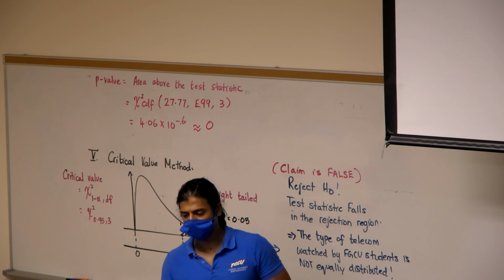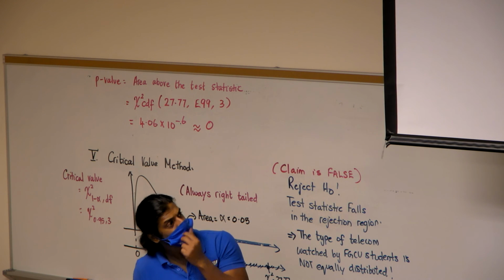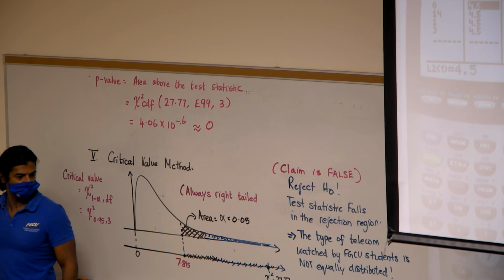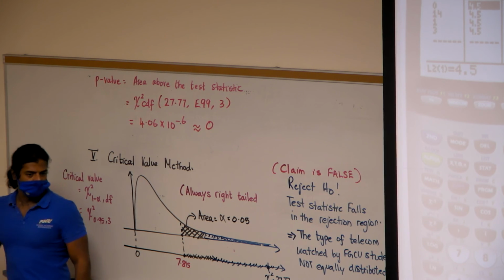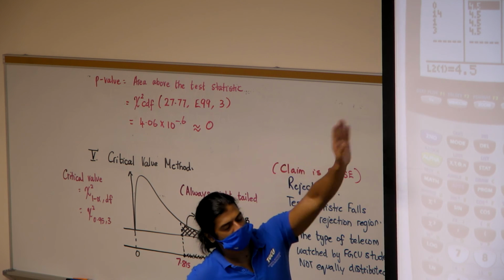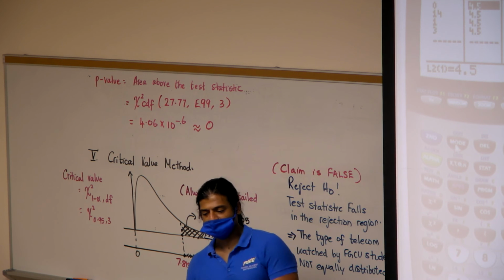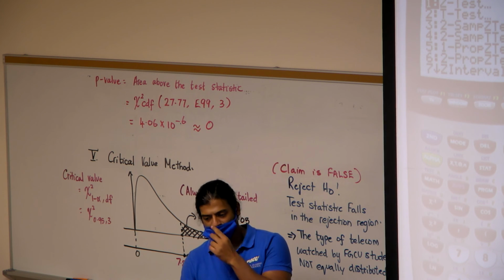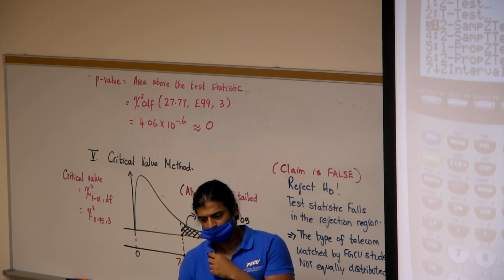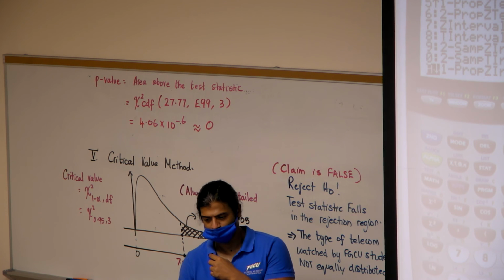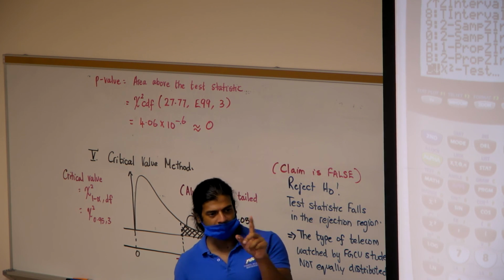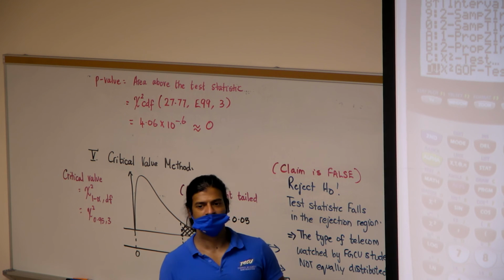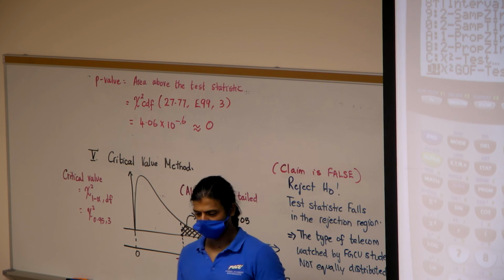All of this can be done using your calculator. So we have L1 and L2 saved already. Let's exit out of that bit. Press stat, go over to tests, and scroll down. Don't pick chi-squared test, that's for something else, and I'll get into that later. I should say chi-squared GOF test, which stands for chi-squared goodness of fit test.